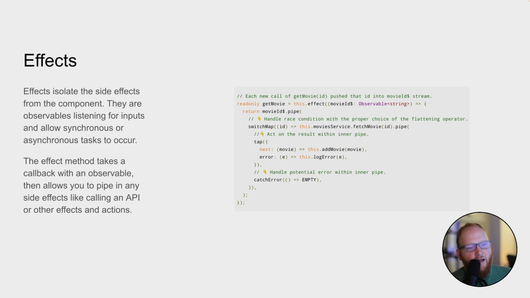And you can pass it an empty observable or an observable of type void, or whatever your input is. Like in this example on the screen, it'll take an observable string or just a string whenever you call the get movie function that's generated here. And it will go and do the switch map, go and call the API underneath the hood of the movie service. And then when it returns, if there's an error, it'll log the error, and then catch error will return an empty observable inside of that switch map so that you can then call get movie again later. But if there is no error, it'll add the movie using the add movie action that was created by an updater function earlier. So yeah, that's effects.